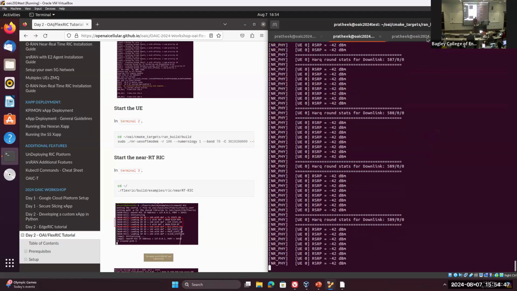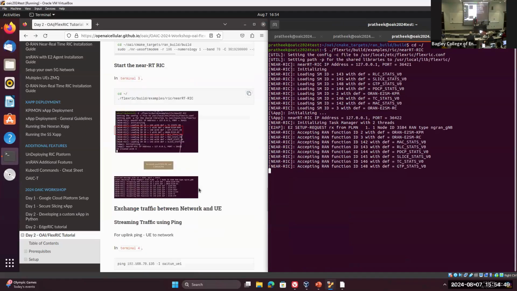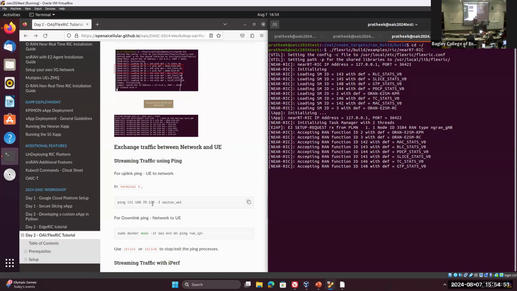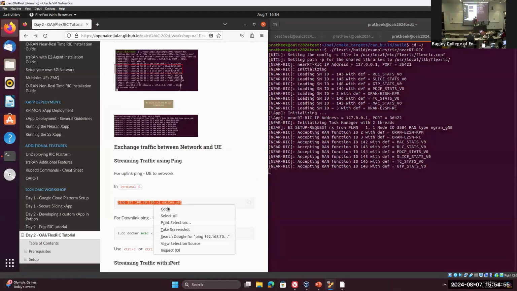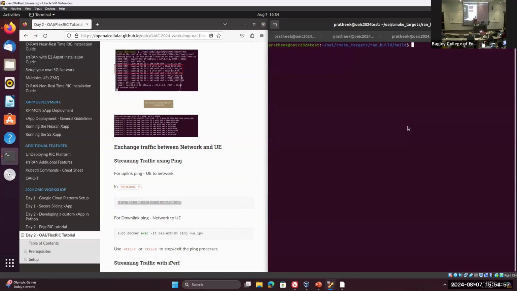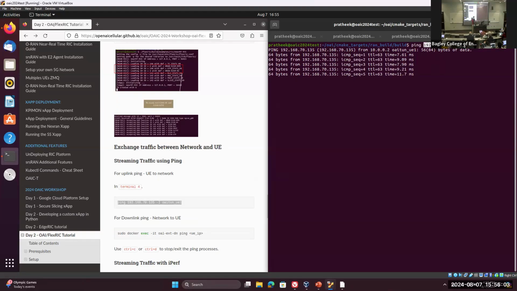So once you have that, you can exchange downlink or uplink traffic. So for uplink, you just do ping. This is the IP address of the entity within the core network.